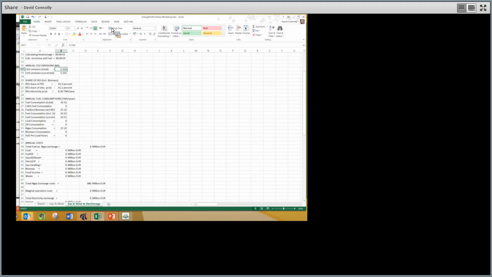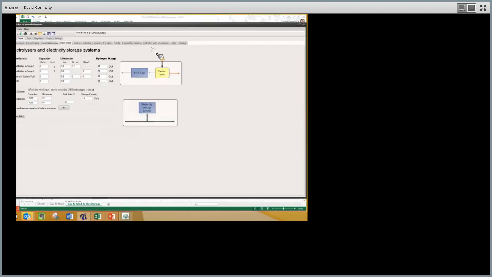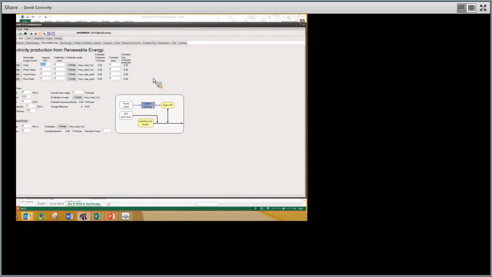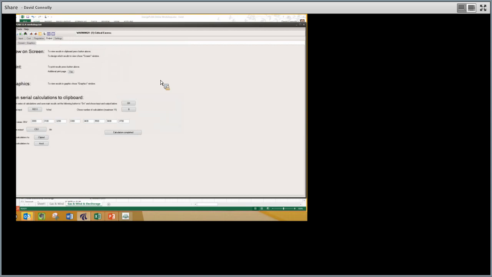It is then possible, like we did before, instead of just using 4,000 megawatts of wind power like I have right now, to increase the amount of wind power, and that will use the electricity storage more effectively. So once again, I can go to the output tab sheet, turn on my series calculator, and run the results like I did previously with a variety of different wind power capacities. Just for the sake of this example, once again, I'll measure the total costs of the system by clicking the clipboard. And you can see the model is then going through all of these 8 different scenarios, calculating the total costs.